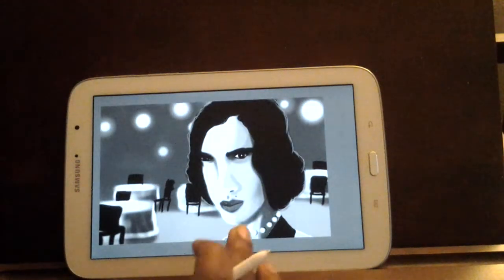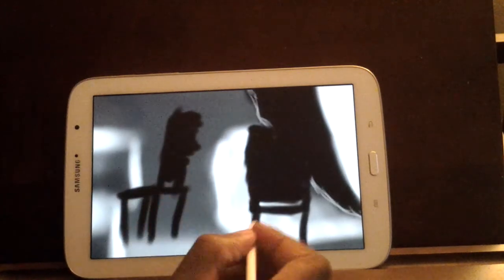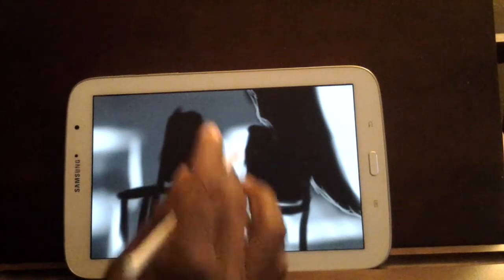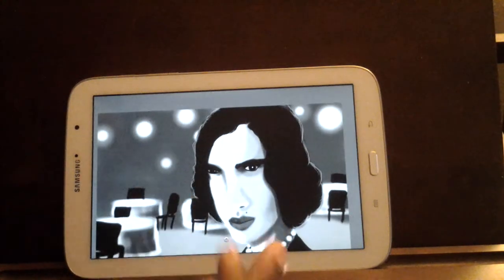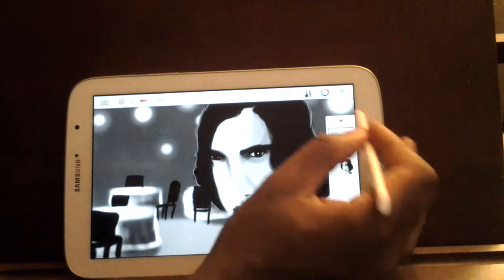So now we have our chairs. And now we're going to go ahead and start. Well, here, let's fix this one up a little bit. Look at that. This is the broken chair in the room. Nobody wants to sit here. Now we're going to come back later and fix that one's legs, but I want to go ahead and start with these highlights.